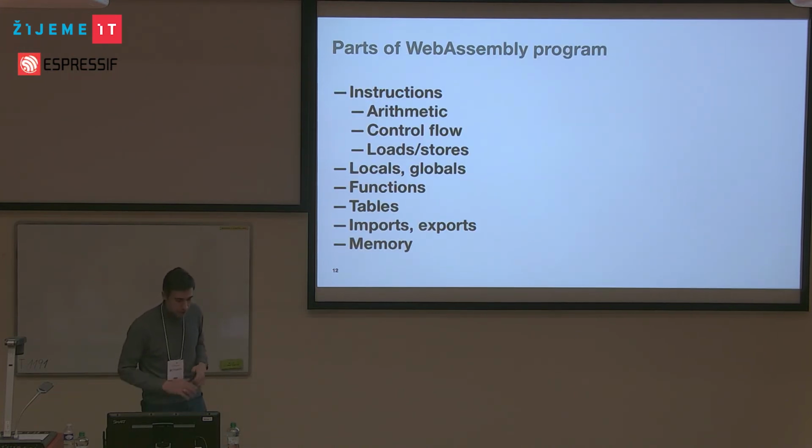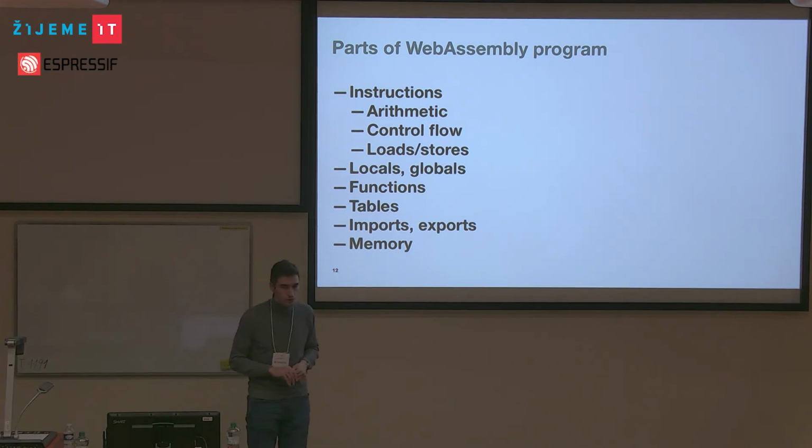So, maybe a bit about WebAssembly as a virtual machine. WebAssembly is a stack-based virtual machine. What does it mean that it's stack-based? It means that every operation the virtual machine has takes arguments from the stack and returns results to the stack. And this is not your physical stack in the machine code. This is a virtual stack of the virtual machine.